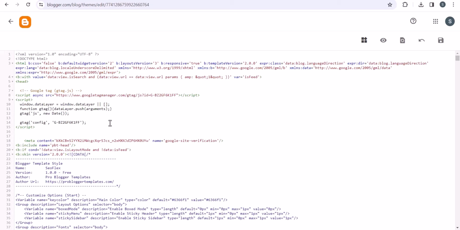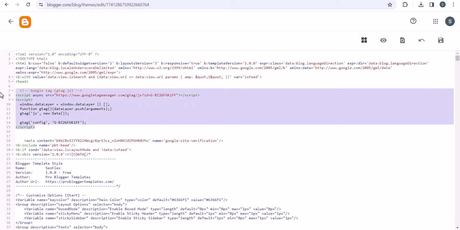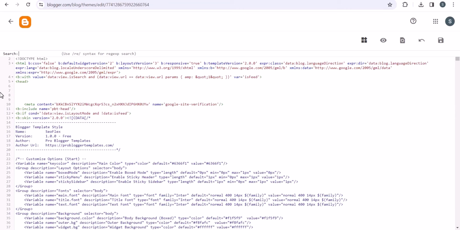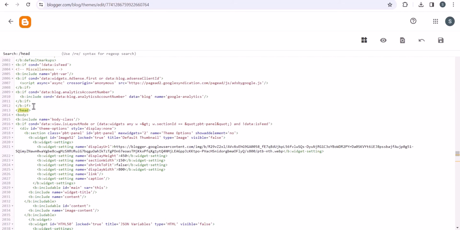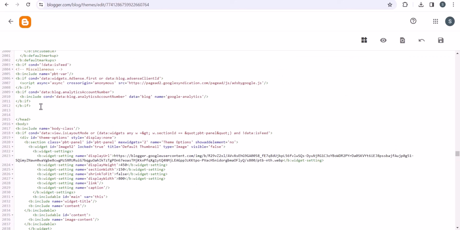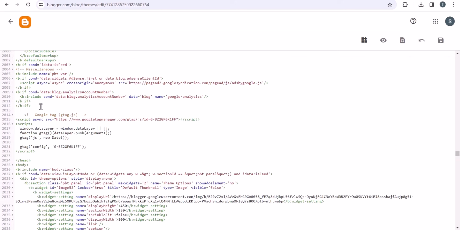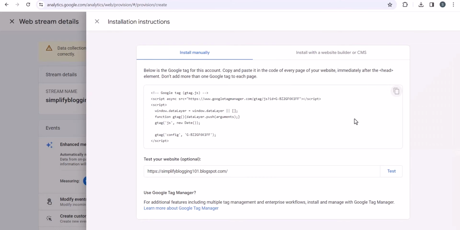Google recommends putting it in the head section, but if you want better performance, then you can paste it at the end of the head section or in the body section as well. So if you want better speed, you can just cut it from here and search for the closing head tag and paste it just before that. So it's your choice whether you want to put it directly below the head tag or just before the closing head tag. All right, now let's click on save here. Now we have successfully added the Google Analytics code here.